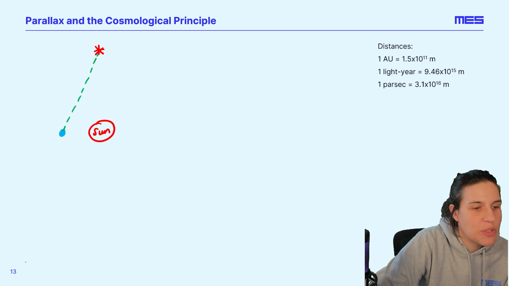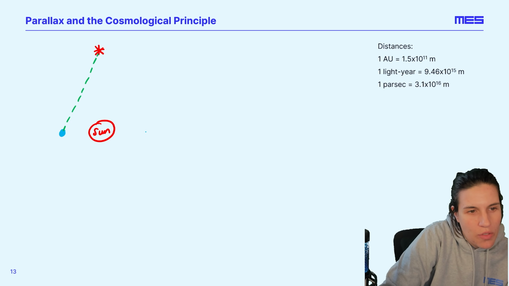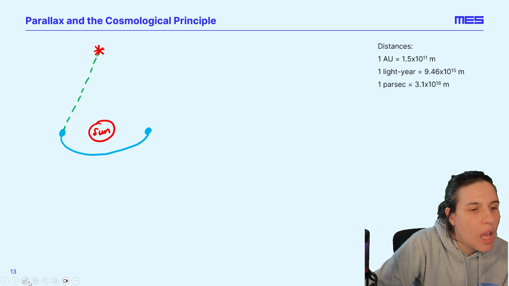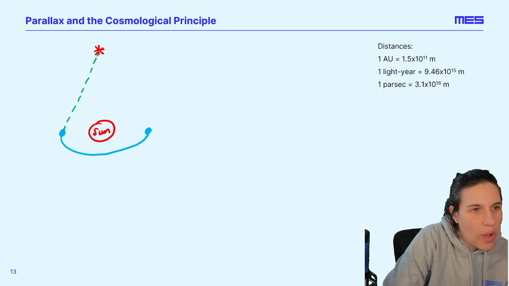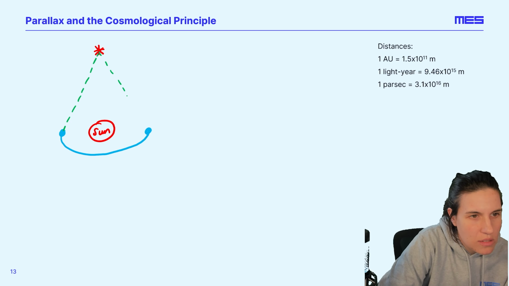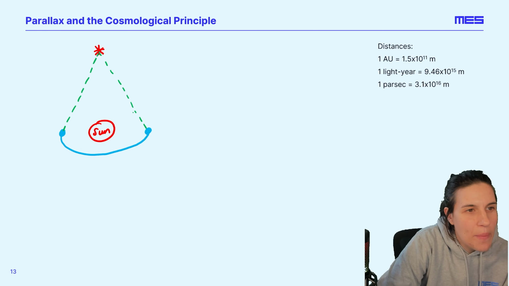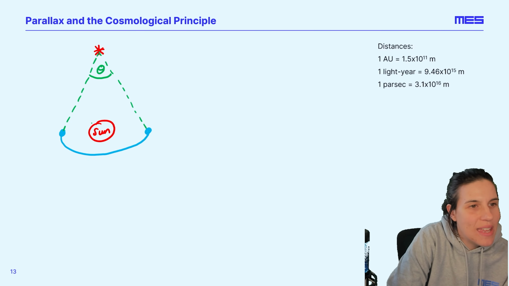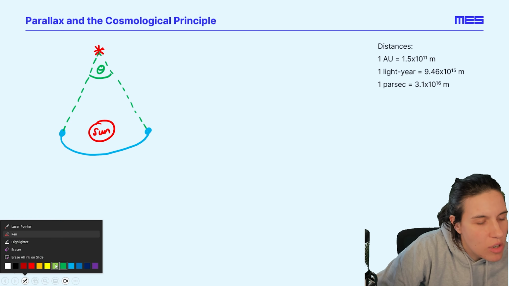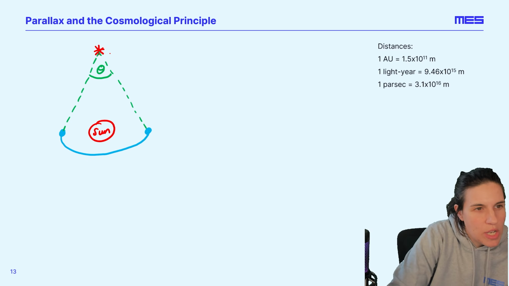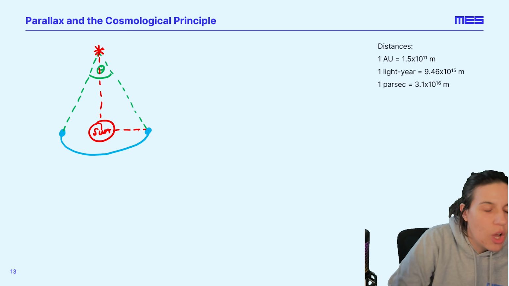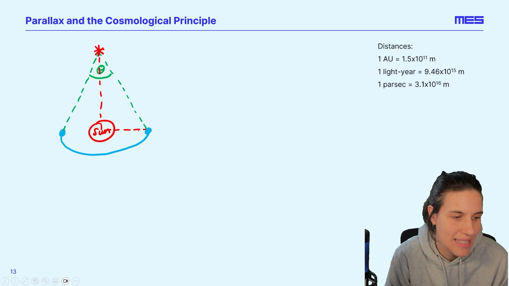Now we're going to wait 6 months because 6 months later, the Earth is going to be on the other side of the sun over here because we'll have gone around the sun. And now we're going to have to point our telescope at a slightly different angle to get to this star. This angle in here can be measured. Now, if I draw a line down the middle, this is going to look like something that we know a little bit better. So if I make this into a right angled triangle, suddenly we can use trigonometry to work out the distance to this star.